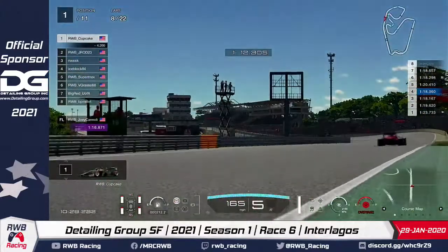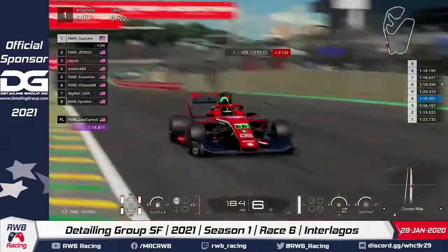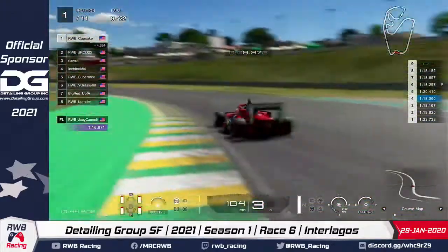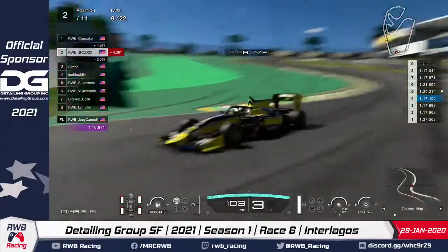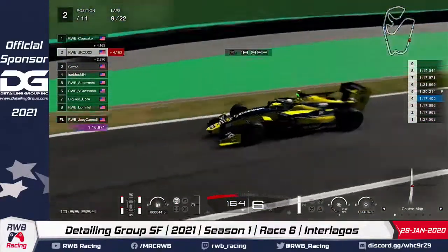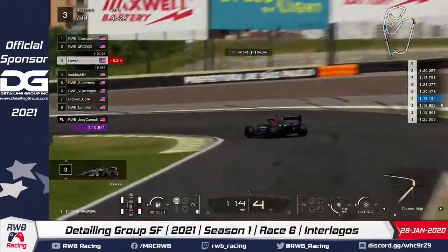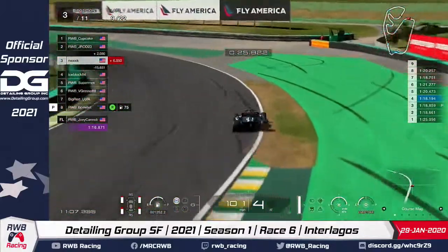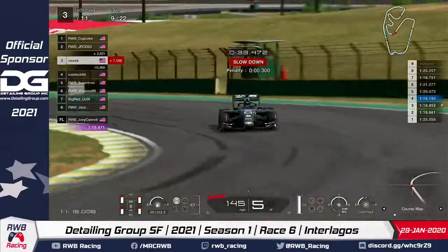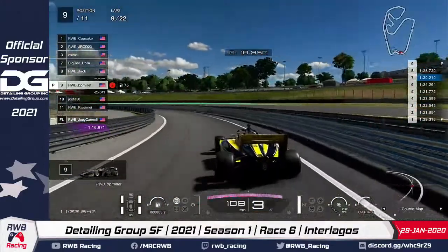Alright, well, starting up front, we'll go through this here. Let me switch to this camera. So there is Cupcake in the Haas number 33, out front, about a 4-second gap to J-Rod, so he's cruising along. And here comes J-Rod through the same corner. And he is about, like I said, about 4 seconds back. He's got a 2-second gap to NX and growing, now shrinking. So we'll see how that goes. And then NX, and then after NX, it's 15 seconds back to the next driver. So there is definitely some gaps building out. If you look in the right-hand corner of your screen, you can see the little blue triangles driving around. We do have somebody in the pits. Let's see, who is that? That's Millet. Oh, he's coming out now.